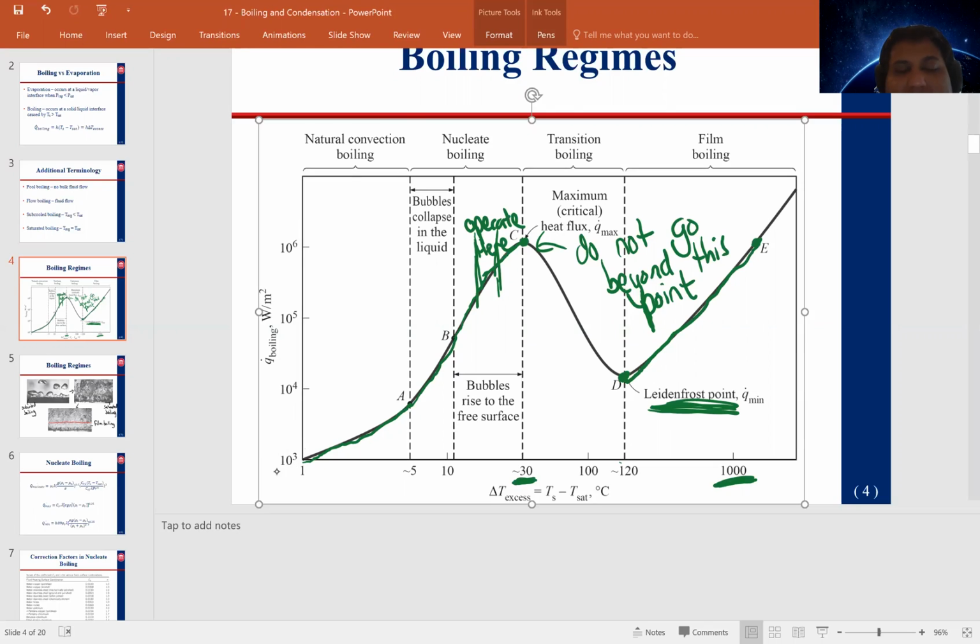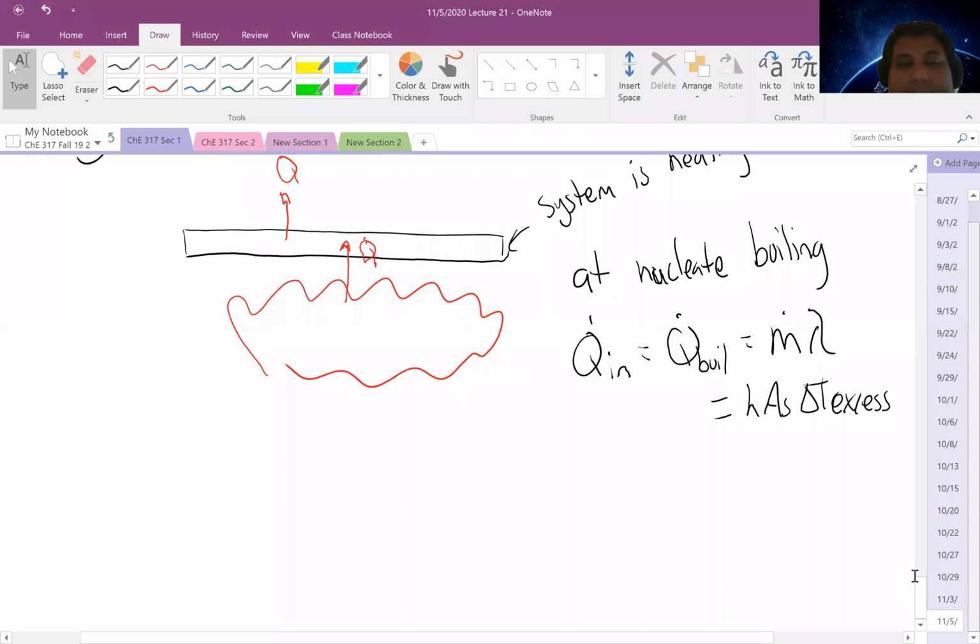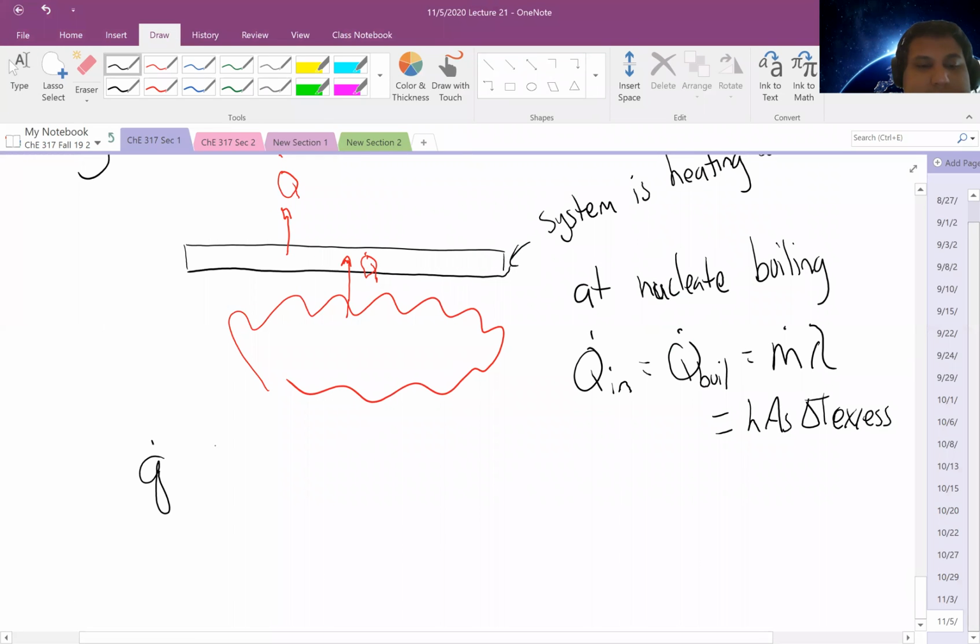1 kilowatt per square meter, 10 kilowatts per square meter, 100 kilowatts per square meter, 1,000 kilowatts per square meter. All right, so we're increasing by powers of 10 in this system as we boil our system. So these are significant increases in that heat transfer being added, right? And so let's say we're getting close to that maximum heat flux, which is 10 to the 6th watts, or essentially 1,000 kilowatts per square meter. That's a lot of energy.